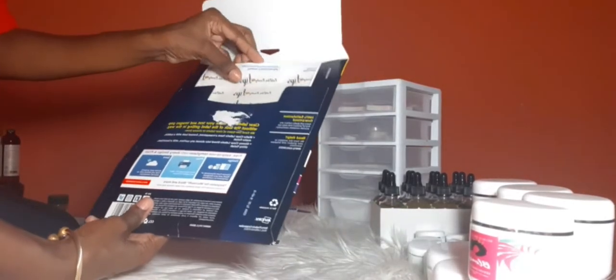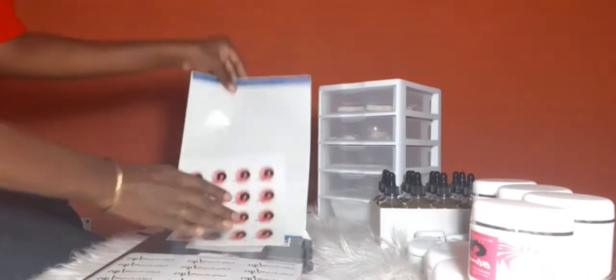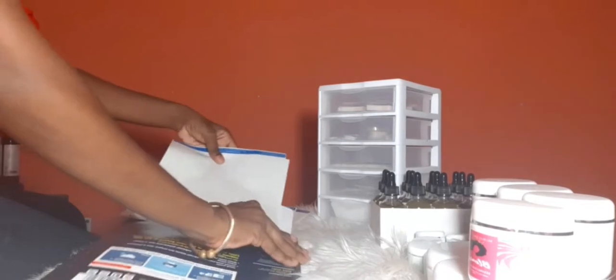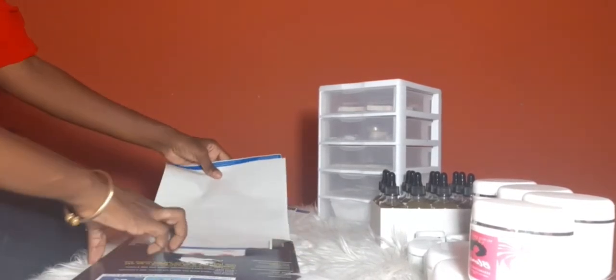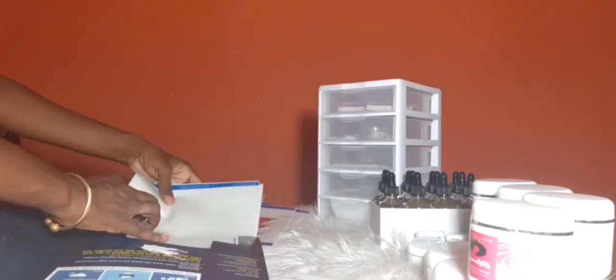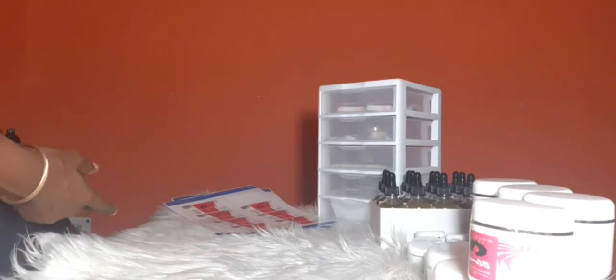This is another sample. This is my lip gloss template that I use, and this is how it looks blank. And these are just my logo. So you guys can definitely purchase these. It is so much easier for you guys to print at home with this paper. So I'll now get rid of these.